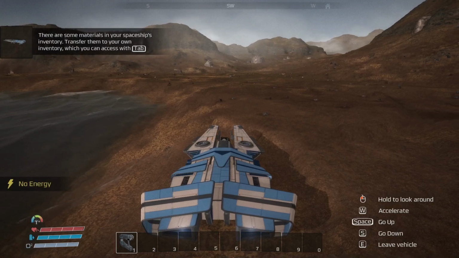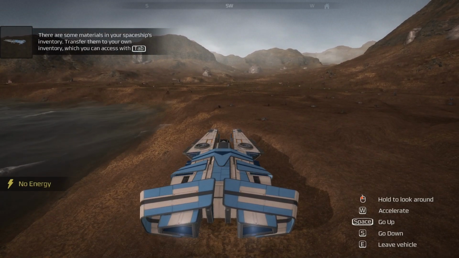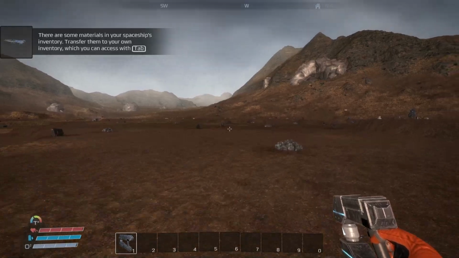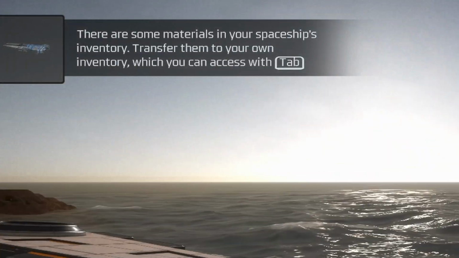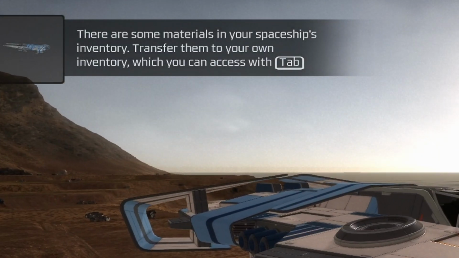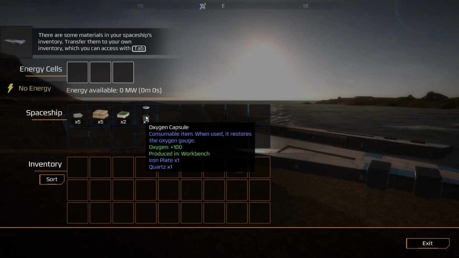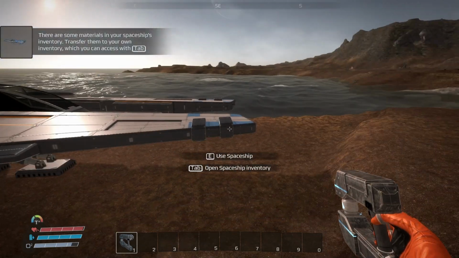Oh, we can actually drive this spaceship. Guys, this is going to be neat. This is going to be awesome. Okay. There are some materials in your spaceship inventory. Transfer them to your own inventory with tab. So I'd be close by. Got iron plates, cement, food box, and oxygen capsule. We don't need oxygen capsule yet.